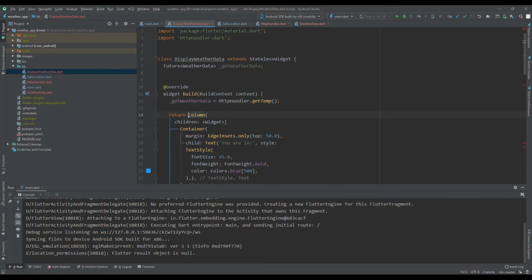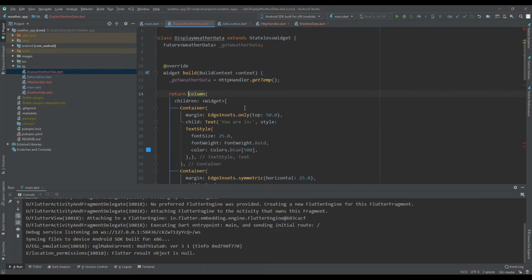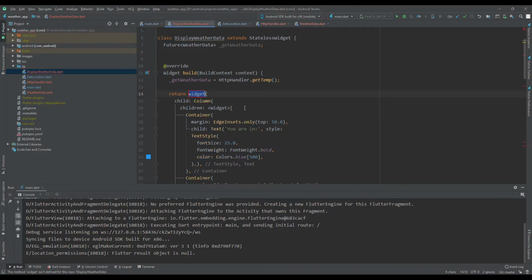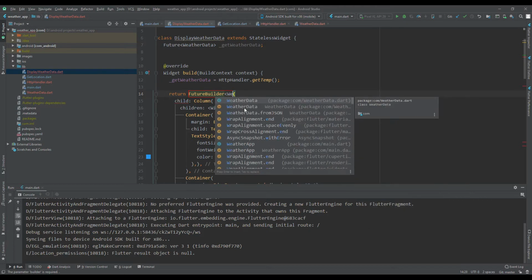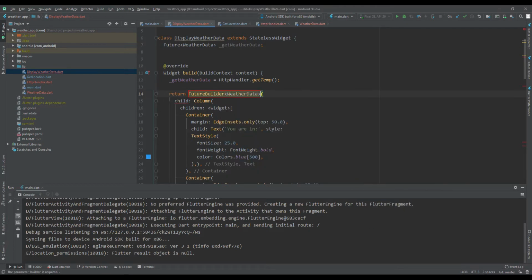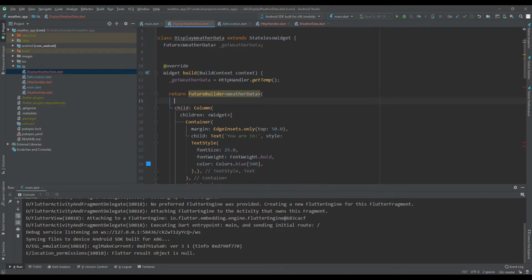Then here I'm going to wrap this column with a future builder, and I'm going to explain it in a few minutes. I'm going to give it the type of weather data. Then here we have some arguments.